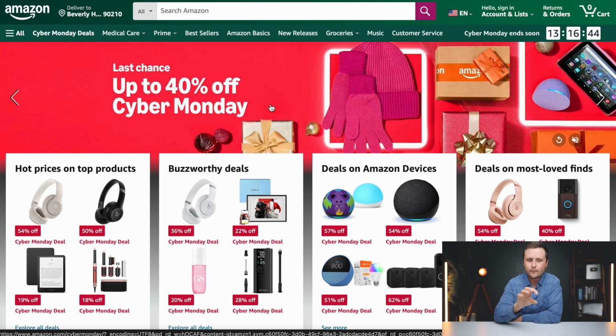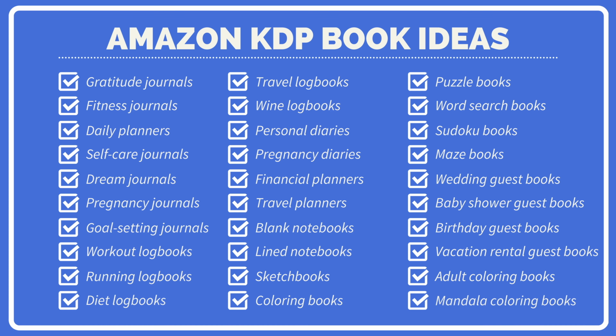Now, with that being said, before I show you specifically what to do here, we need to zoom out just one step, and I have to explain one more really important topic. Overall in Amazon KDP, there are so many different categories of books that you can upload. All of these can kind of be treated as niches themselves. This is something that many people don't think about. So I'm going to put up a big list of different niches, of different popular ideas that you could sell Amazon KDP books in.